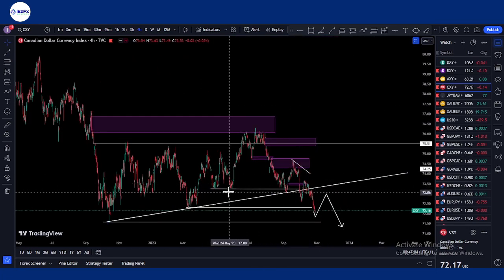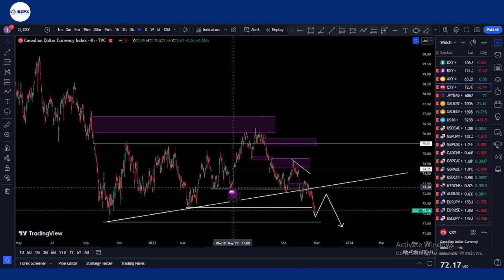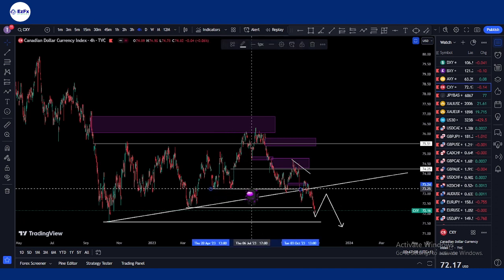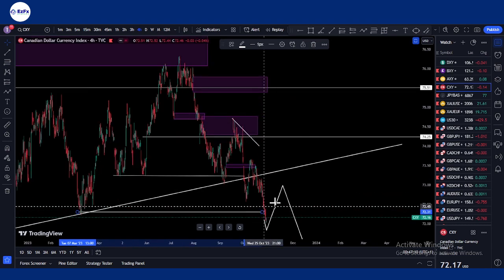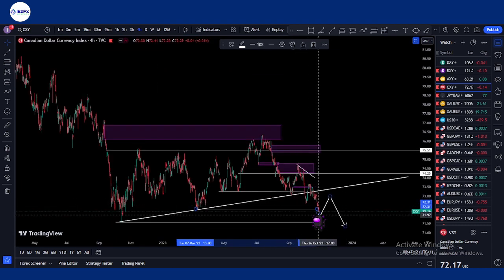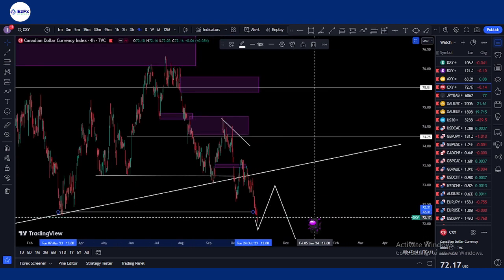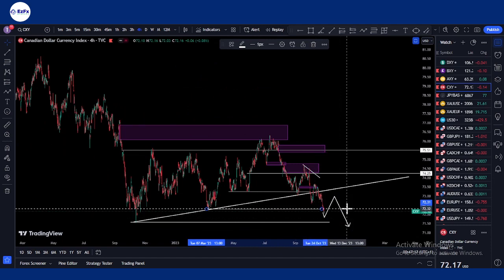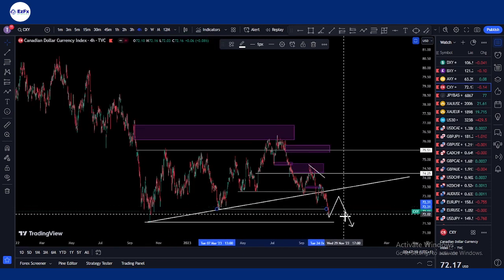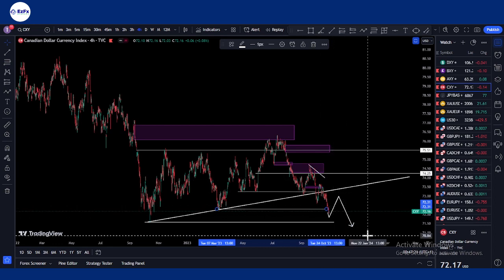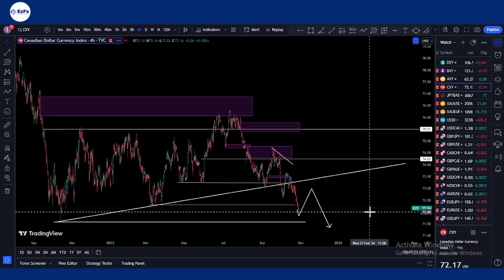Now we've seen that we've broken some lows, some minor lows as it were. All right, so we've broken this low, we've broken another low here. Now currently what I'm watching out for would be for just a short retracement towards the upside before we continue on our bearish move. All right, so that is why I have this sort of buy to sell path that I already marked out on my chart.